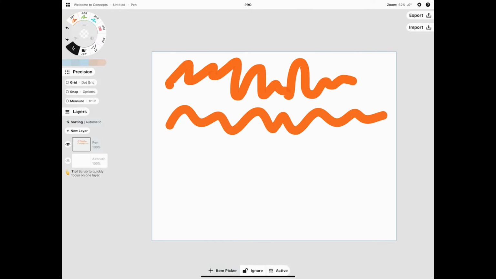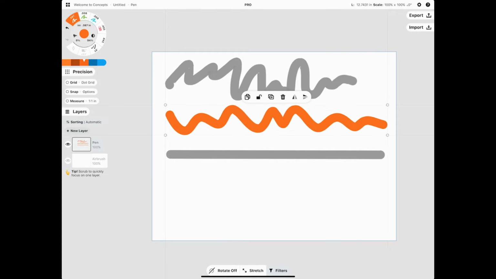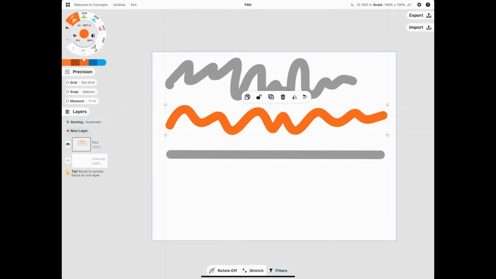There's the point to select, and the select tool, we have an item picker and a lasso. With a lasso, I can draw a selection over an object. Or with an item picker, I click and then I move the plus onto an object and it picks it. And then there I get more options like make a copy into the memory, lock it, make a duplicate, delete it, flip it one way or the other way.